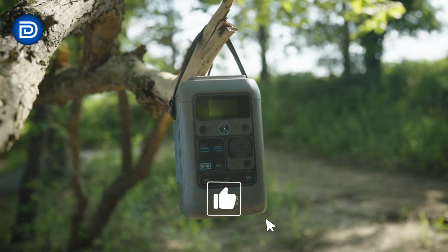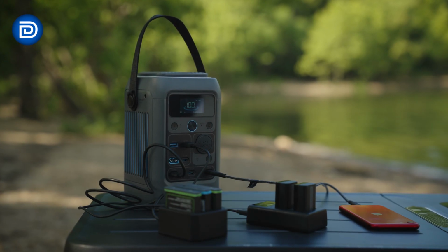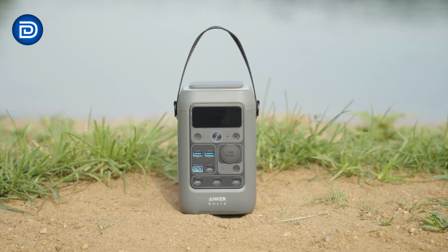In a world where staying connected means staying powered, the Anker SOLIX C300 DC delivers serious energy in a compact, travel-ready package. With a massive 90,000 mAh capacity and 288 watt-hours of portable power, this unit goes far beyond your average power bank. Perfect for road trips, mobile work setups, or off-grid weekends.